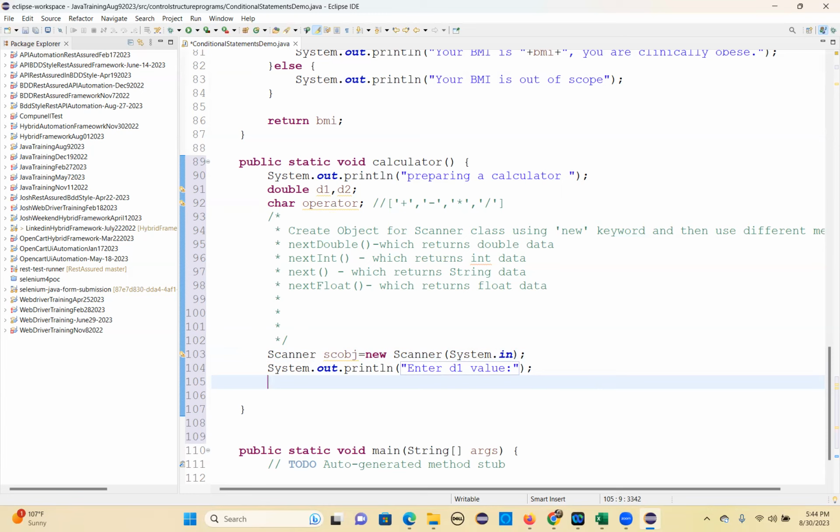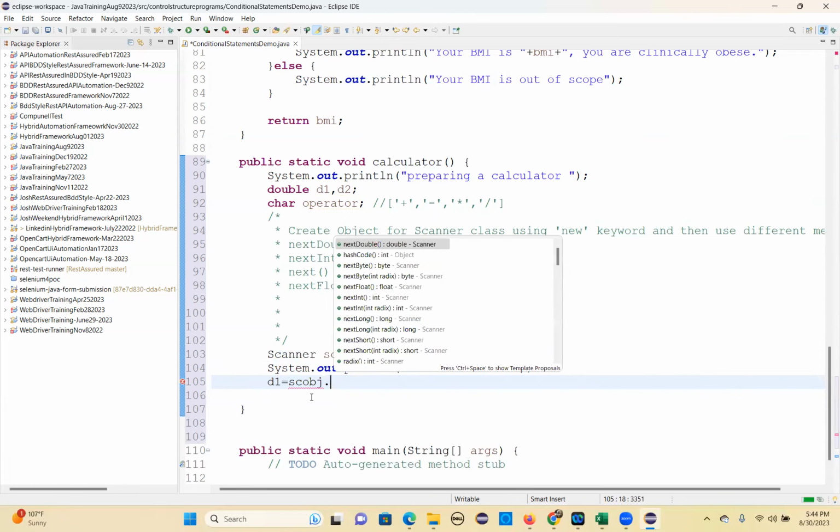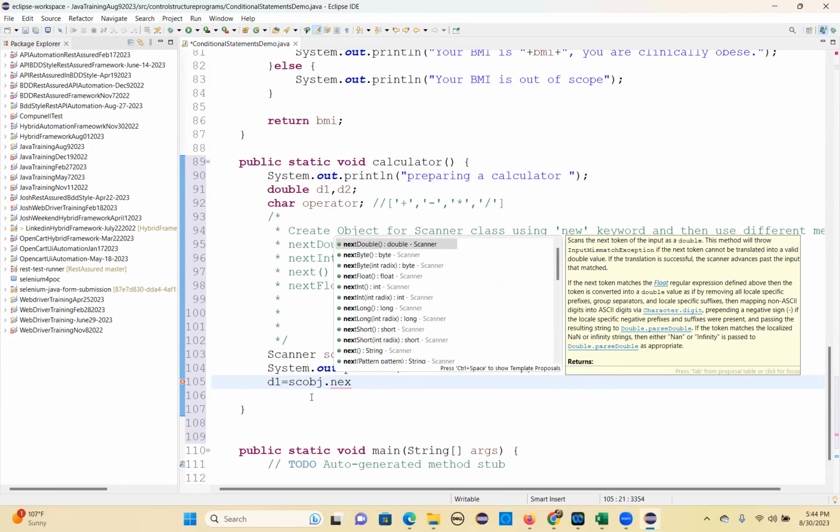So D1 equal to scobj dot, what is the method? nextDouble. The return type of the method is double, already declared. The variable value you are supplying now: D1 equal to scobj.nextDouble. See, this is returning double data from the Scanner class.